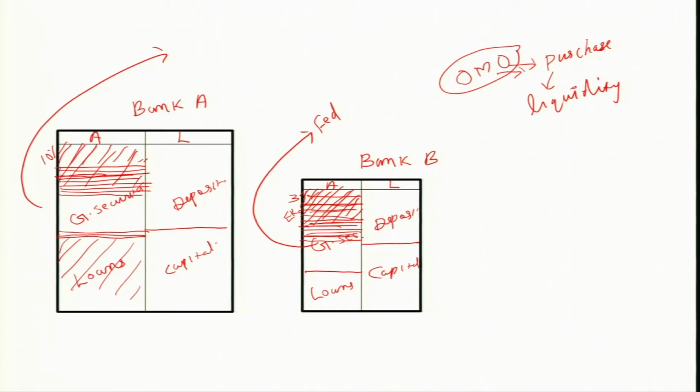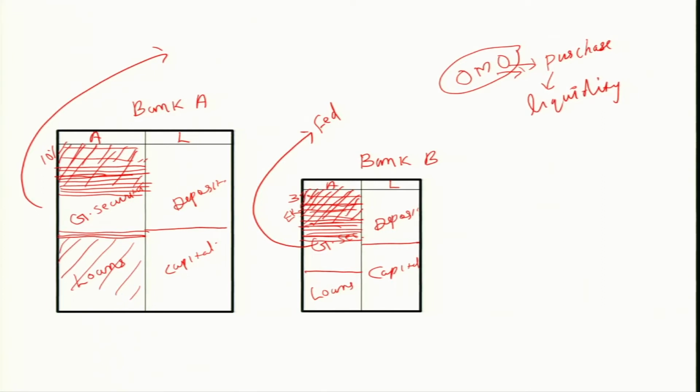So the important thing we need to remember here is that when the Federal Reserve System is doing an open market purchase, the reserves of the banking system increase, and liquidity with the entire banking system increases. This has implications when we discuss the demand for reserve. When lots of liquidity, funds, have been injected into the banking system through reserves, bank A's reserve also increased. So their demand for reserve also comes down, because they are getting excess reserve now. They are getting more reserve due to the open market purchase.